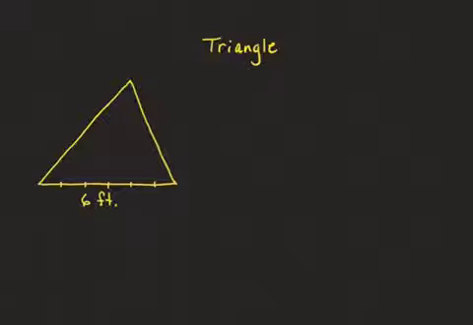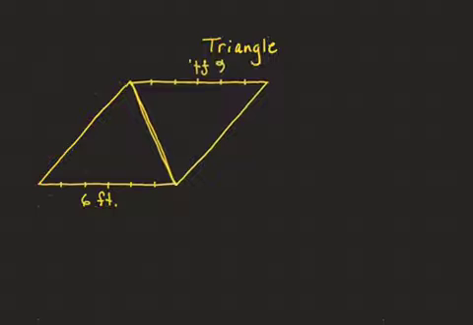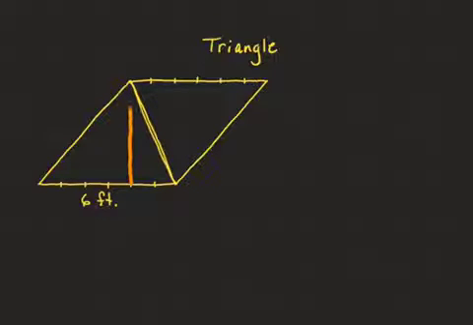By drawing the triangle on a grid, if we let every 2 dots equal 1 foot, it's really easy to see that the bottom side of this triangle is 6 feet long. The other sides are harder to guess at what they might be because they don't line up exactly with the grid. But triangles are very interesting. See what happens if we rotate this one around and then we move it. We slide it over, and my triangle sides aren't exactly straight, but if they were, those two sides would line up exactly. Now let's look at what we have. Oh, it's a parallelogram. And the height of this parallelogram is right here.